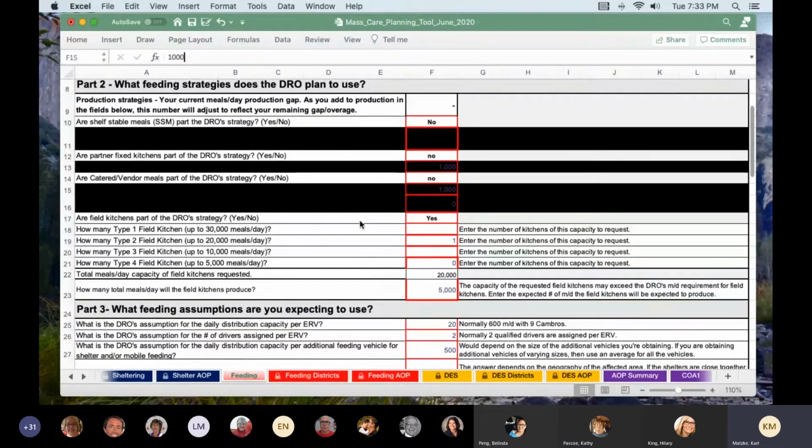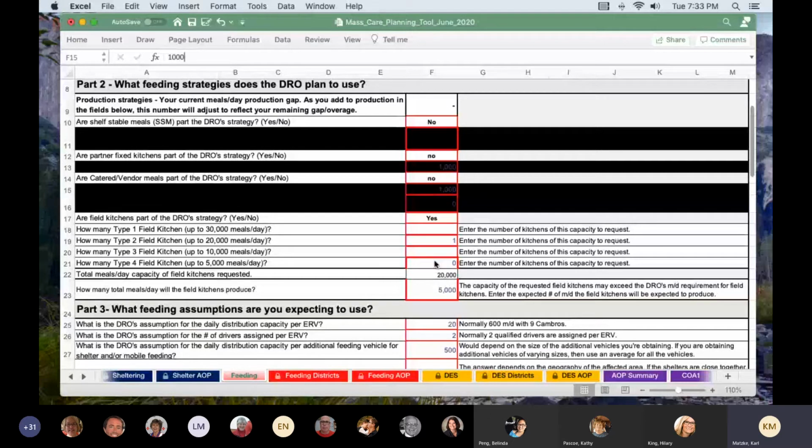The kitchens are a little interesting now, but these are your standard kitchens from Southern Baptist and some of our other partners. The interesting thing is the Southern Baptists will be doing singly packed meals, but their capacity at their kitchens is going to be anticipated to be 25% of their normal capacity.